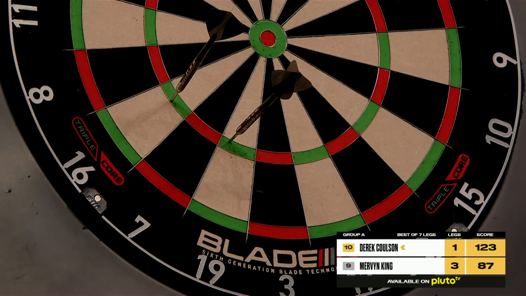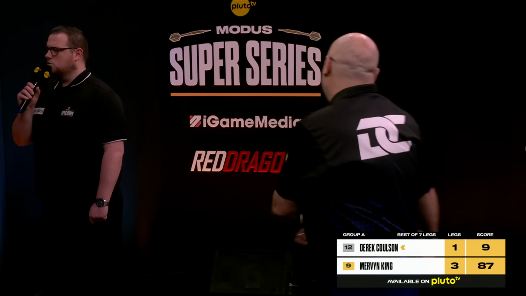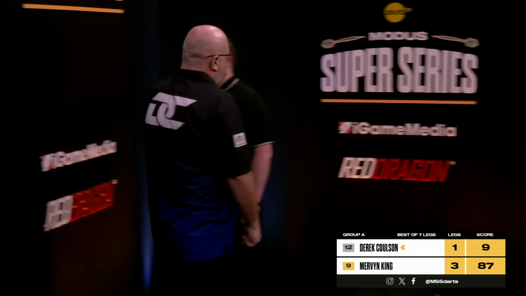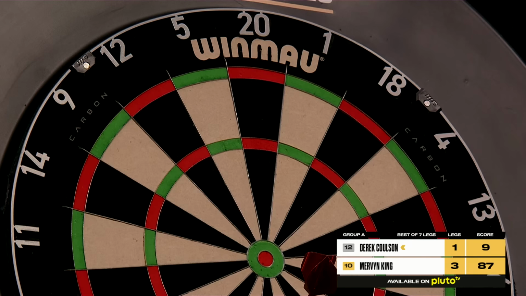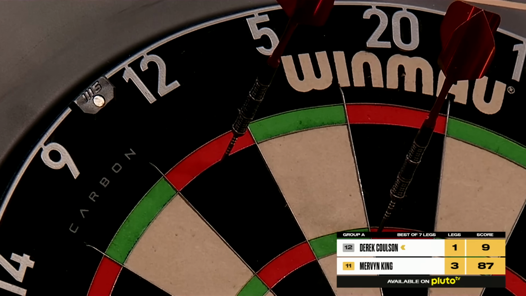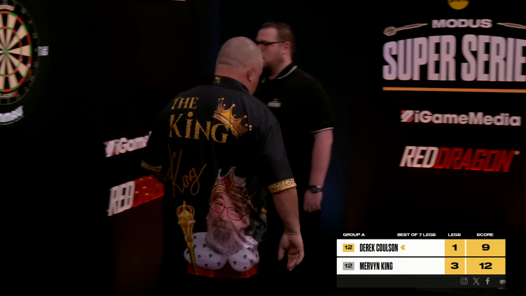Well, this is one of the best games that we've ever had at the MODUS Super Series. Double 9. 114. He threw that quite quickly. Mervyn, you require 87. And it might be over as quick as that. It is a shot at double 12. 75. Close. Derek, you require 75, but not close enough.